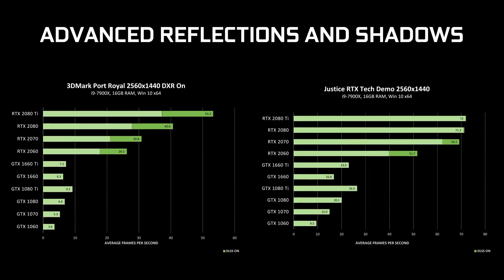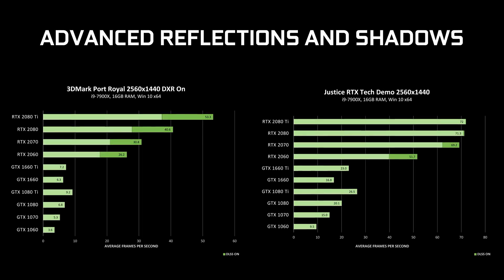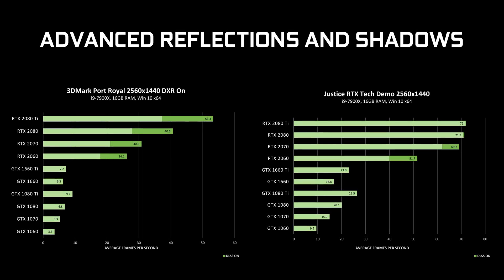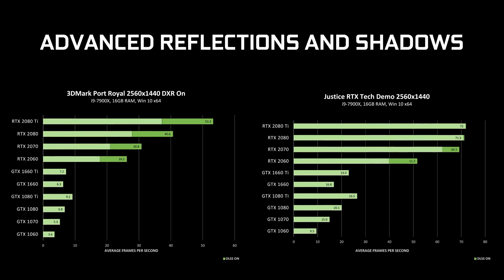With ray tracing disabled, the GTX 1070 is generally the faster card. NVIDIA said that Turing's ability to run FP and int instructions simultaneously does give Turing GTX cards a performance advantage over Pascal, which does not have that ability. Naturally, Turing GTX still falls well behind Turing RTX. It's also impressive to see that having the RT cores in the design does seem to be more efficient than brute-forcing ray tracing on more CUDA cores.